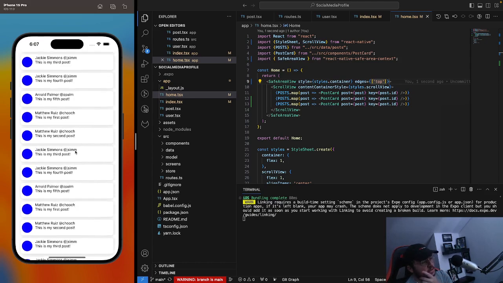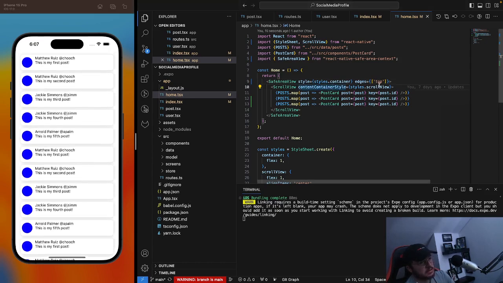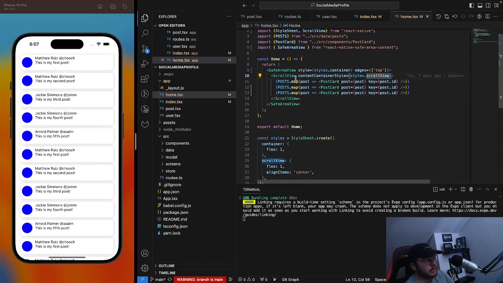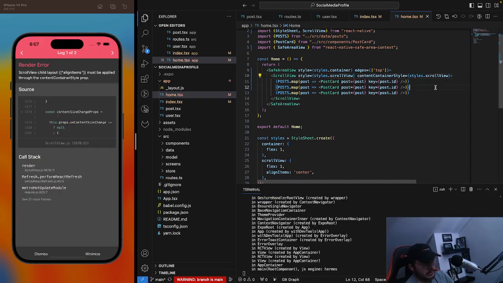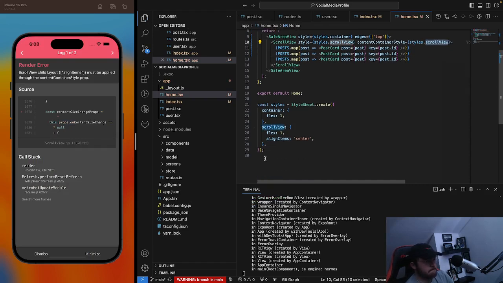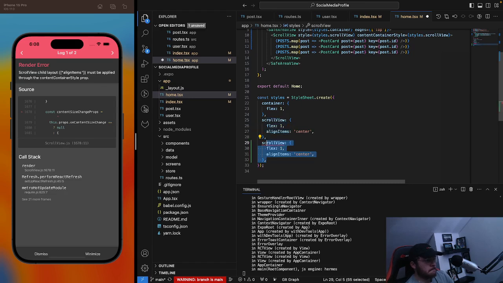Like, it's not responsive, right? So yeah, I think that is just this though. Scroll view content container.